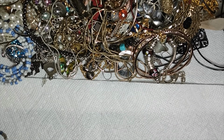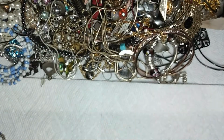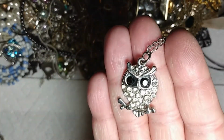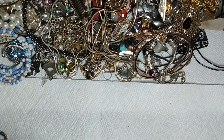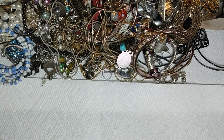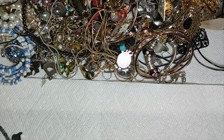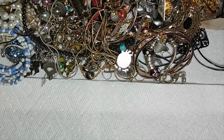Okay, we have an earring holding two chains together. Let go. Okay, so there's the earring. And here we have a little owl. Here's a big jumble. Okay, we'll get you off first.